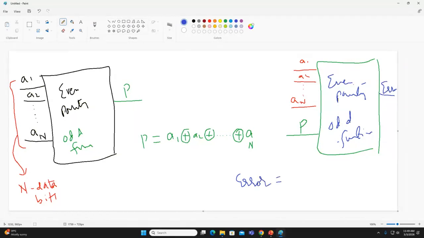Error is A1 XOR A2 XOR AN XOR P, and in the end we put a whole bar, because we are using an odd function. So this will be the error. If you are using an odd parity, we put a bar on P and a bar on error. This is the difference between the odd and the even function.